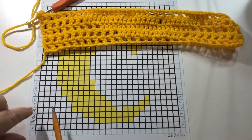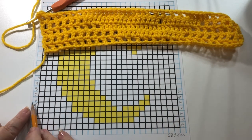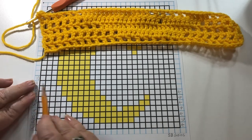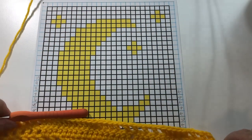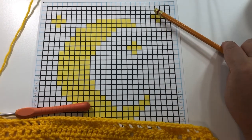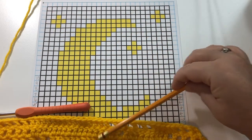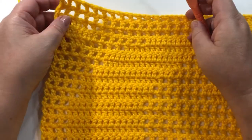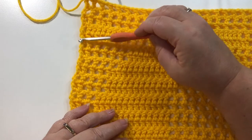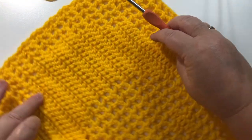I'm going to get you to continue following along the pattern the same way I have shown you how to do the first five rows. Just keep track of your row numbers on one side and on the other side keep track of which direction you're working. There are 25 rows. So when you are finished all 25, we'll meet back and I will show you how to single crochet a row around the three sides — this side, the bottom, and this side.